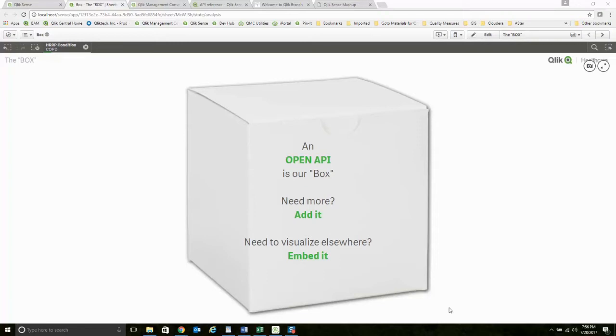There's functions like what you see when we show you Qlik Sense that are built on our APIs, but they're only built in order to show you one potential way to visualize an application that's kind of traditional and matches what some others do. But that's not the only way to visualize it.